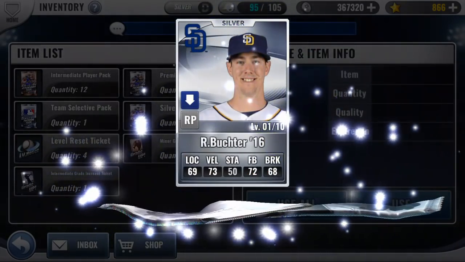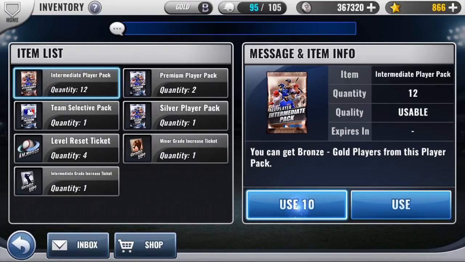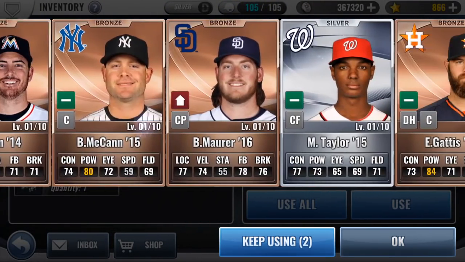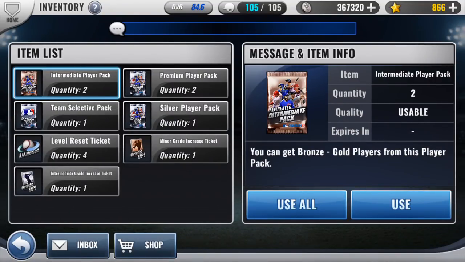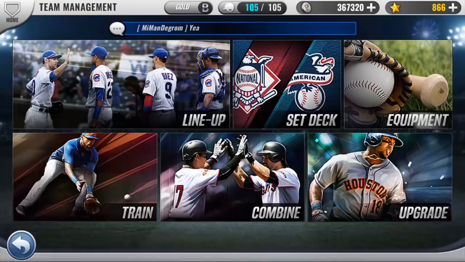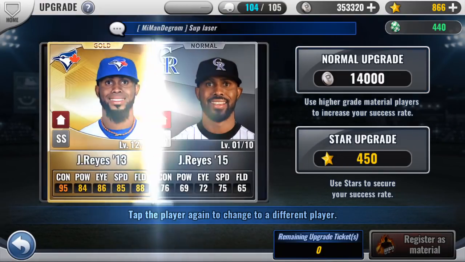I'm still looking for my first prime for this team. I think it's going to be a while until I get it, but you never know. Holland might be an upgrade at reliever, but I'm not sure. Let's do some combos and upgrades, if I have any upgrades. Alright, Reyes. He's a good one for me to upgrade.